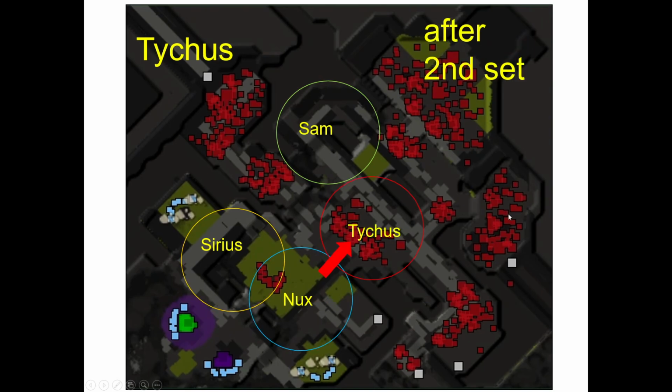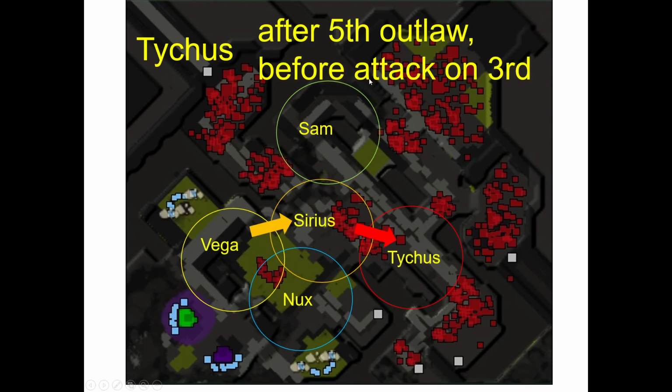After the second set of shards, Tychus can just clear the entire middle area and stand here, and then your fourth outlaw, Nux, will take care of this area. After you get your fifth outlaw around 15 minutes, you might be waiting for the Odin to take care of this area. That's what I did at least. During this time, Sirius will move up here, Tychus moves over here, Sam's still here, Nux is still here, and your last outlaw is Vega. So you have all of these areas controlled.